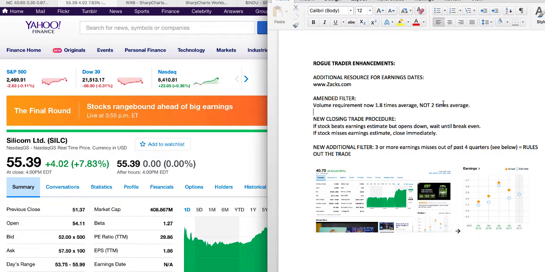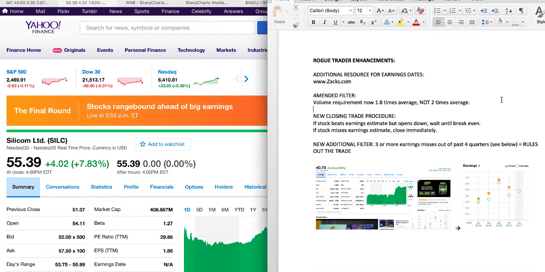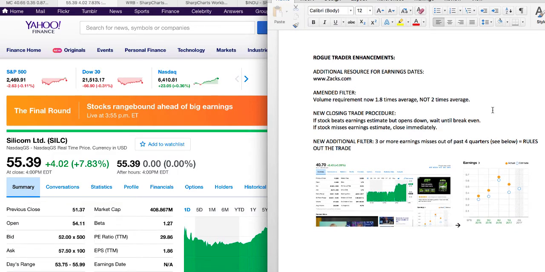It doesn't take very long on whatever one stock or two trades probably you've got open. And look at what's happened after it reported, which was either when the market closes or before the market opens. You can look on there and see what you're going to be in for as soon as it opens. Now, most times it's going to be, as we expect, that the stock beats the earnings estimate. But in the unlikely event that the stock misses its earnings estimate, just close it immediately as soon as the market opens, as initially was taught to you, okay?